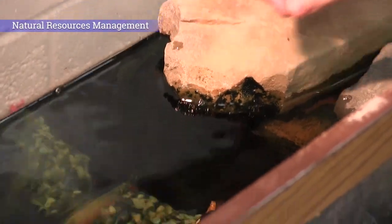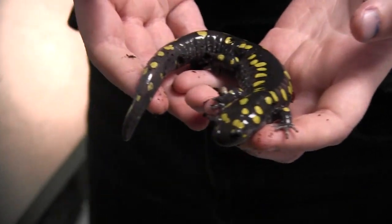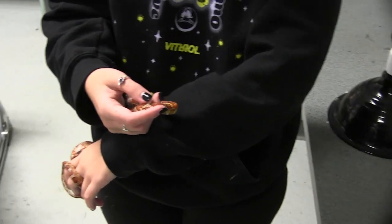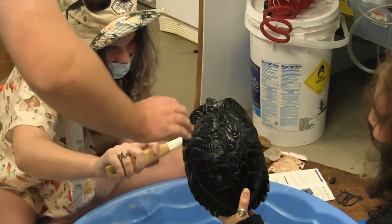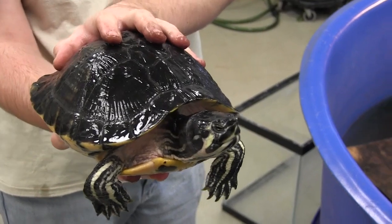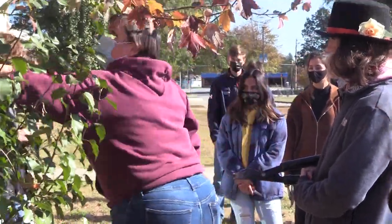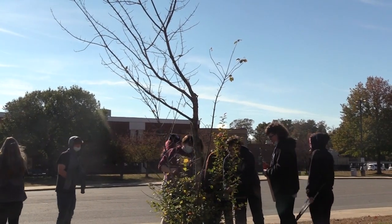Natural Resources Management. Students in this course learn about our planet from A to Z — atmosphere to zoology — learning by doing, spending time not just in seats but in the animal care lab and outside in nature, using professional-level tools and equipment to explore, measure, and understand the natural world. Students study all of the different elements that come together to make ecosystems work, so that they can keep those ecosystems healthy for the future.